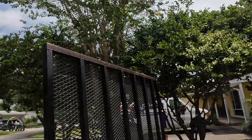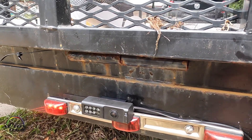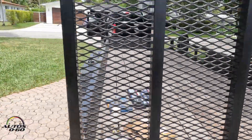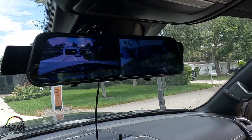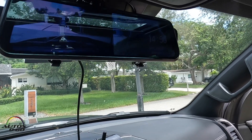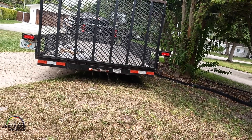We're going to finish up the installation and then go on a ride to see how this helps maneuver the trailer. How long did this take us? Four hours — so not so easy. Just half an hour to drill two holes. We left the original blinkers, here's the camera in the back, all the wiring hooked up, everything is clean. Let's go into the cabin — we can see it clearly. Now let's do a little test: Tim, move the truck a little bit and I'll stand in the back so you can see me while maneuvering.